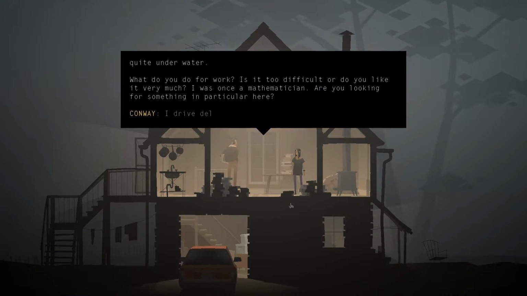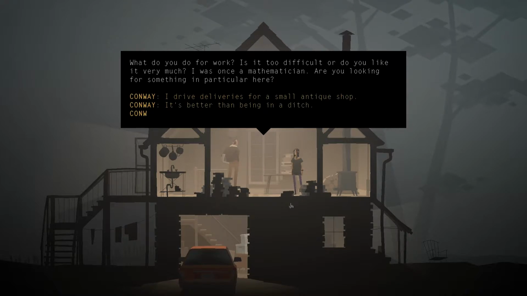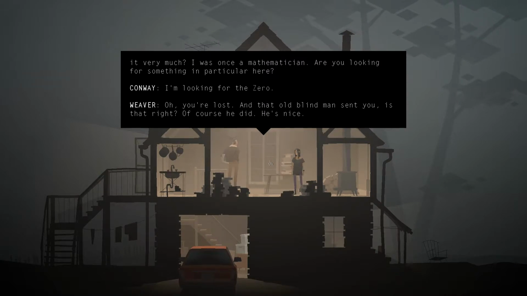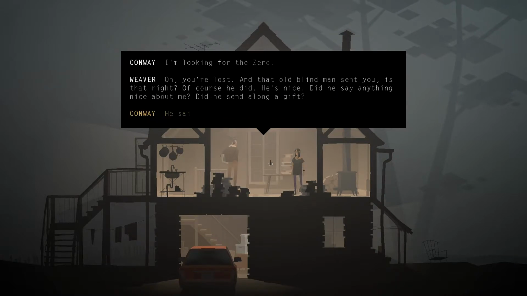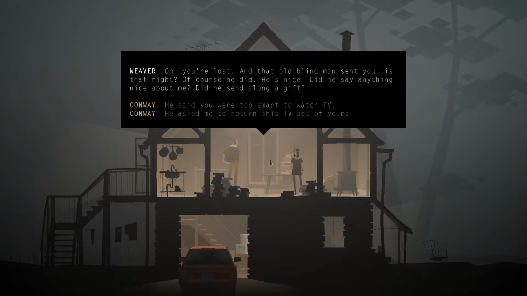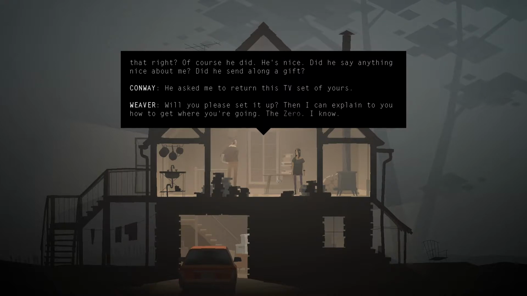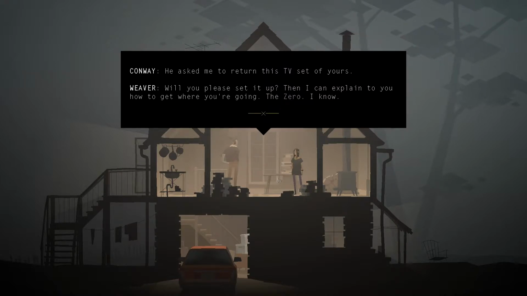What do you do for work? Is it too difficult or do you like it very much? I was once a mathematician. Are you looking for something in particular here? I'm looking for the 0. Oh, you're lost. And that old blind man sent you here. Is that right? Of course he did. He's nice. Did he say anything nice about me? Did he send along a gift? He asked me to return this TV set of yours. Would you please set it up? Then I can explain to you how to get to where you're going. The 0, I know.